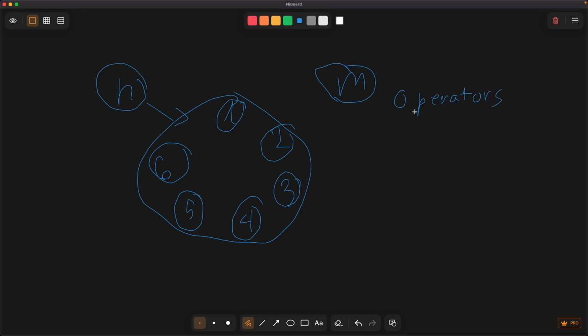In one operator, they can go either clockwise or counterclockwise. And they will show us an x number.